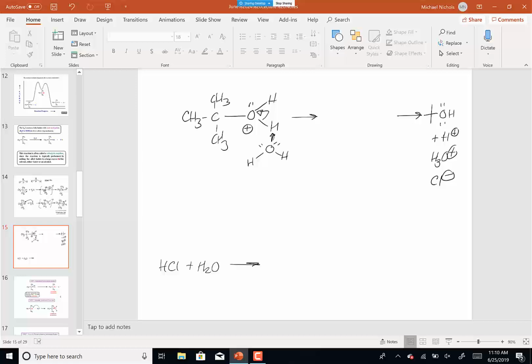If we're back in general chemistry and I had HCl to H3O or H2O, I would write the products as H3O+ Cl-. Because that's what would happen. In water, the H+ is going to bond to the other water molecule to make H3O+, and the Cl- is just going to be floating around as Cl-.